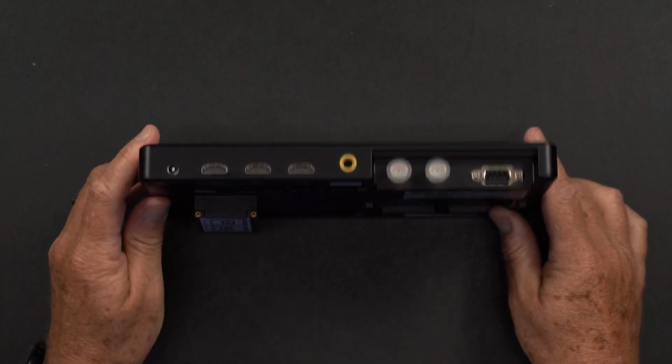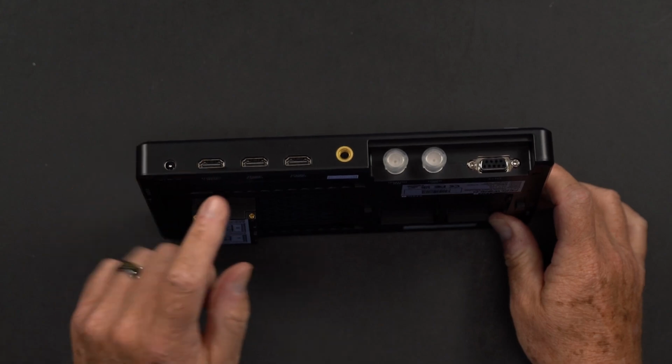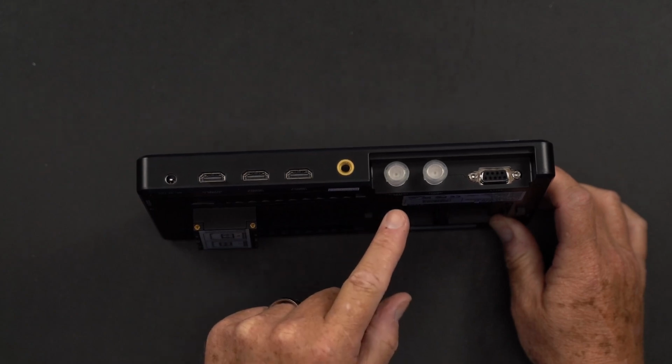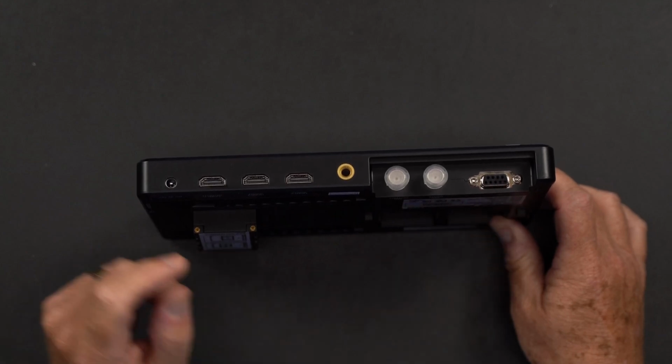AC power inlet. So this is a DC in 12 volts. Then you got one output and two input HDMI ports. You've got a quarter 20. You also have SDI out and SDI in, and then you've got your tally, your VGA port for tally.